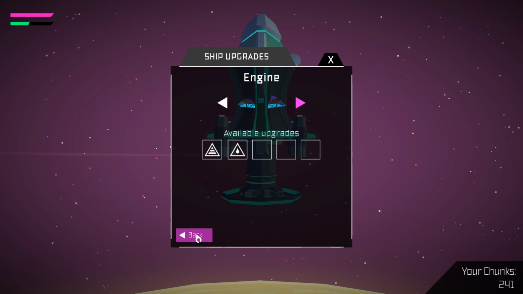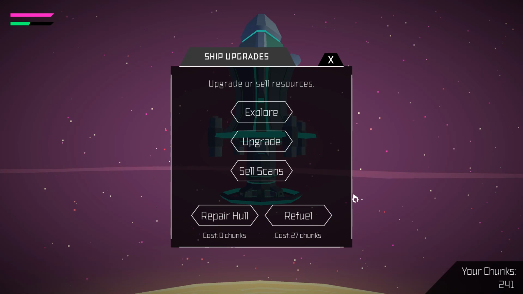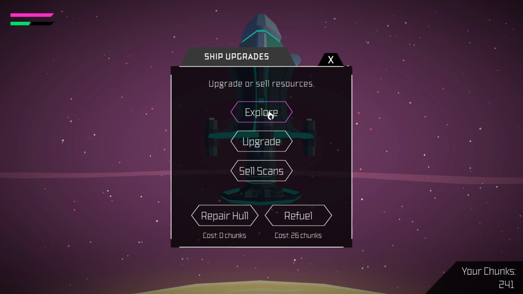And that's for a suit upgrade. And I'd rather keep my chunks, and I think my ship is just fine at the moment, so let's back out. I shouldn't need to refuel either, the fuel should regenerate in the time that I'm exploring the planet, so let's just explore the space station.